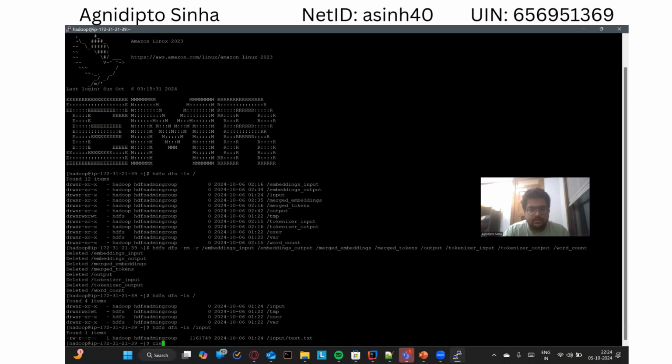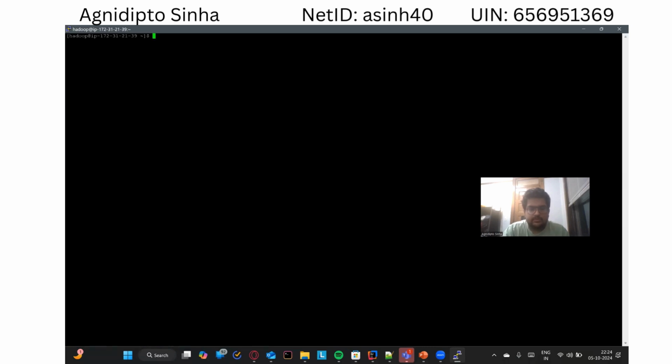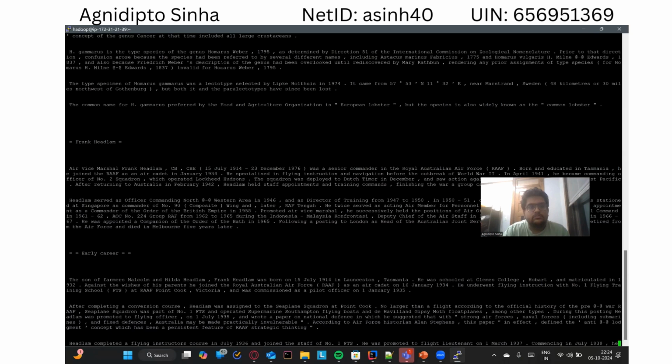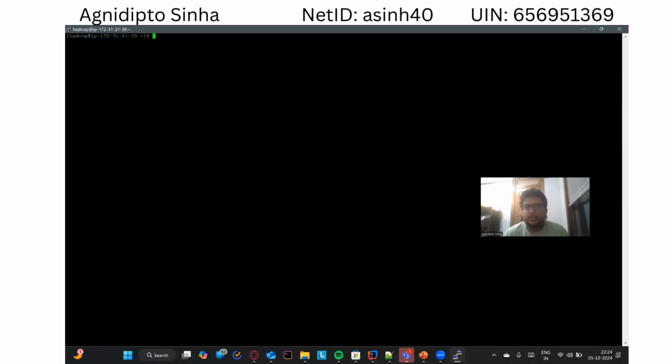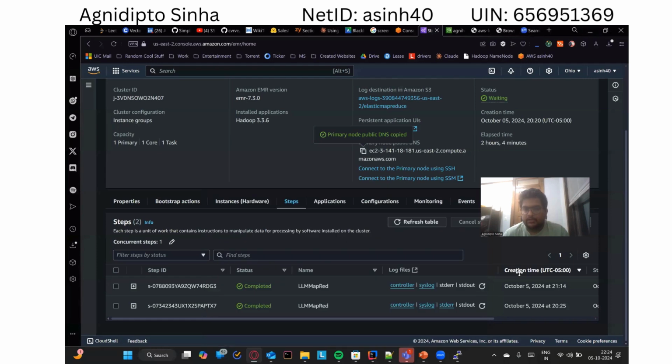Let me just clear the screen really quick, and I'll show you the file in the input directory also. So yeah, the input file is there.